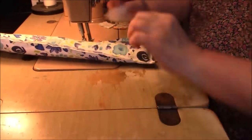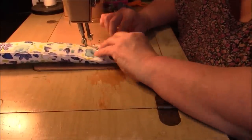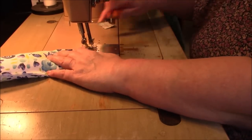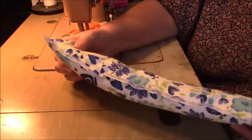I'm just filling the rest. I'm gonna close it up now. And you can stretch it a little bit if you need to, if you need to make it work. And I did do a little back stitch right there. Okay, we have a tube. Isn't that cute? It's a pretty tube.